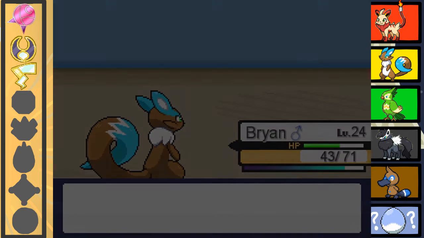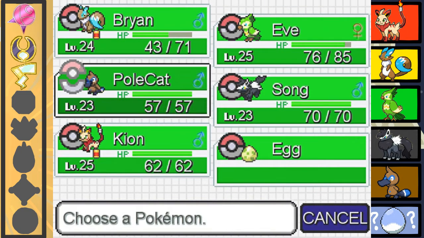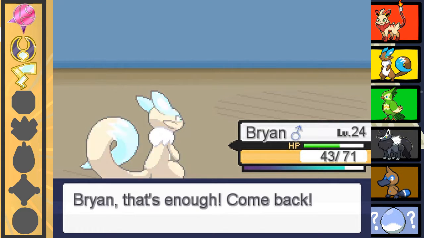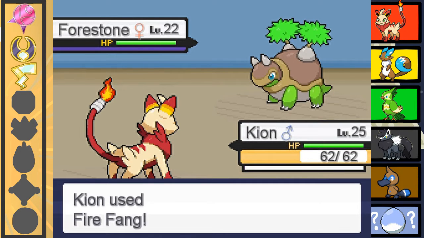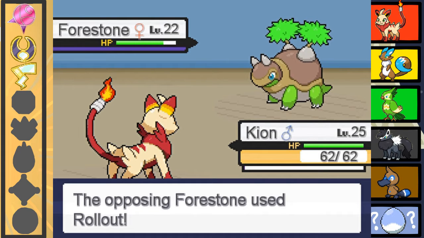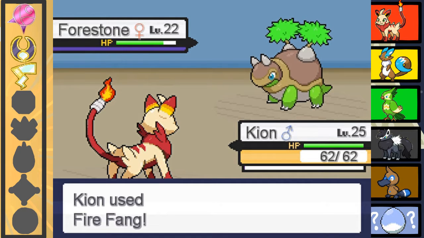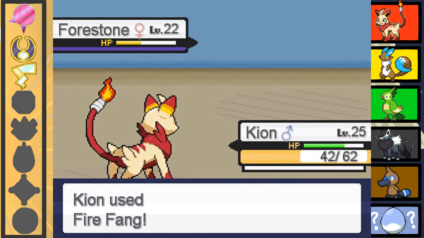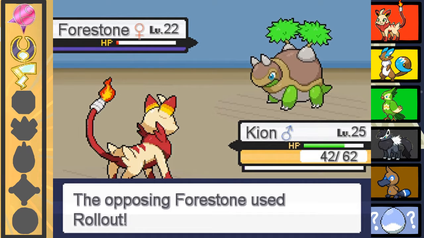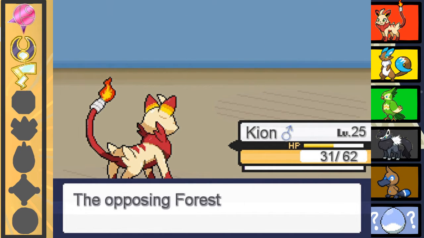Force stone. I'm assuming this is her starter. I could be wrong, though. I could be completely wrong. Oh, it is. I was right. Huh. That did nothing. Oh, that's why there was rain. Okay, well, the rain stopped, luckily, so it's good. Oh, you got Kimmy. Ooh, I don't like Lolo. Yes! Good job, Kion. Good job.